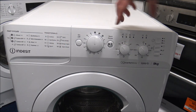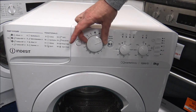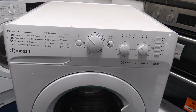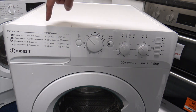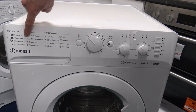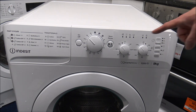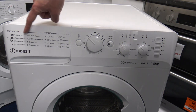I've just zoomed in now so you can see the fascia. You will find that it's a nice, easy to rotate dial. You've got all the programs listed on the front of the soap drawer here on the left-hand side. It just gives you some basic information, but what I do really like — which not many manufacturers have done before — it does give you an idea of the time remaining, or the time for each program. Clearly you've not got a display on here, so you don't know exactly how long each program is going to take, but it just gives you a rough idea of the duration of each program.